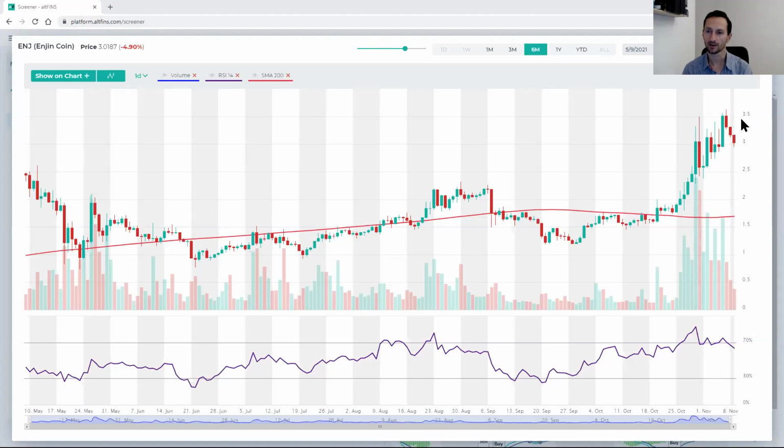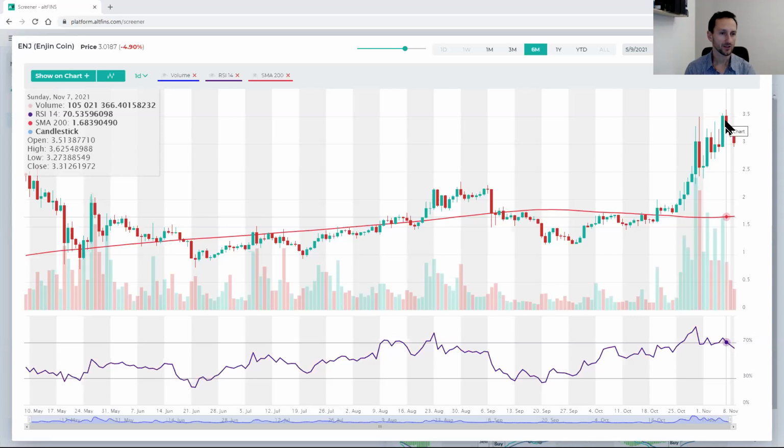So there again, in this case, I'd say more conservative entry at this point would be, right, the high of this candle right here is $3.62. I won't consider it as a real breakout until we are above the $3.62. Now, personally, I would probably buy some at the $3 pullback because I think it's a beautiful uptrend.